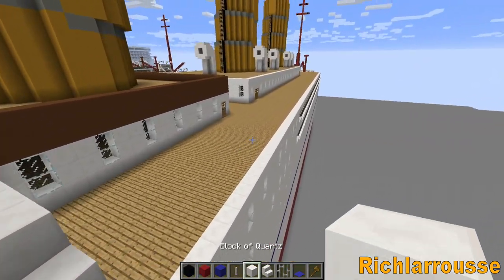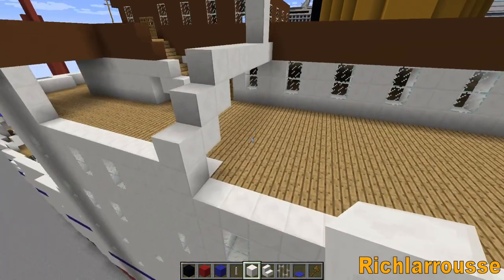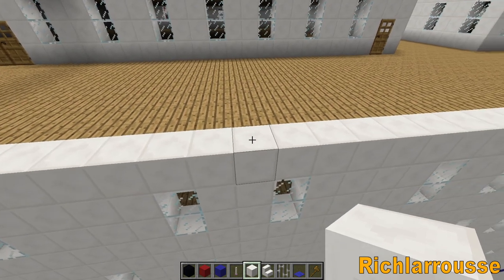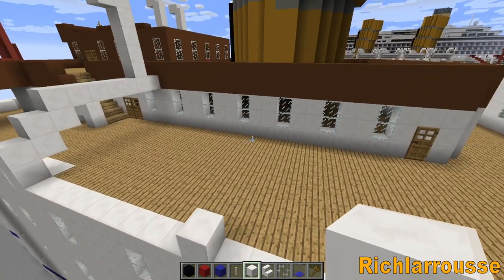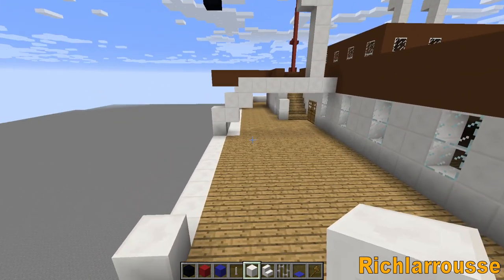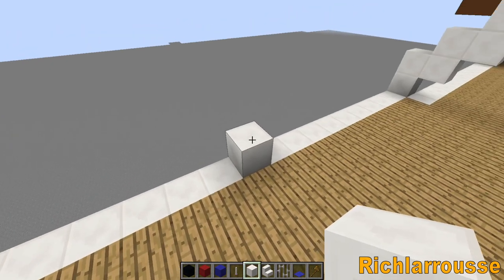And then you're going to want to go to the 10th block back behind that. So 1, 2, 3, 4, 5, 6, 7, 8, 9, 10. And do the same again. It's almost the same process as the one on the bow, but these ones are slightly bigger. So you do the same again.